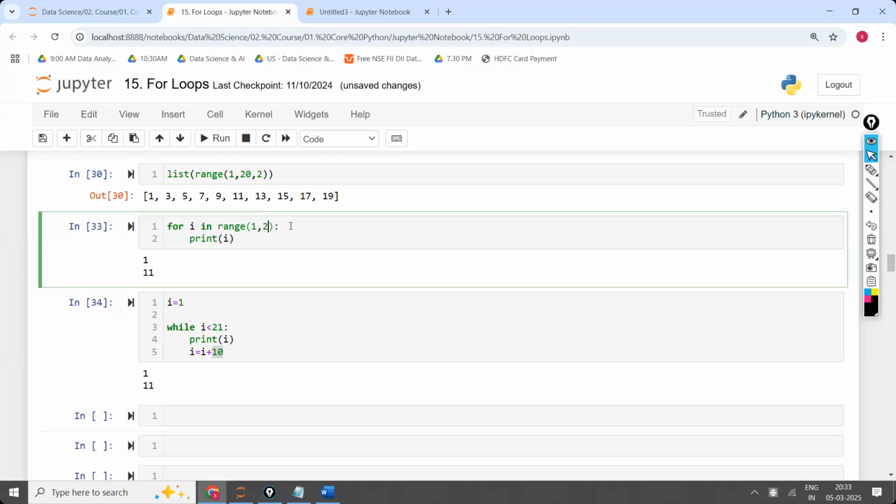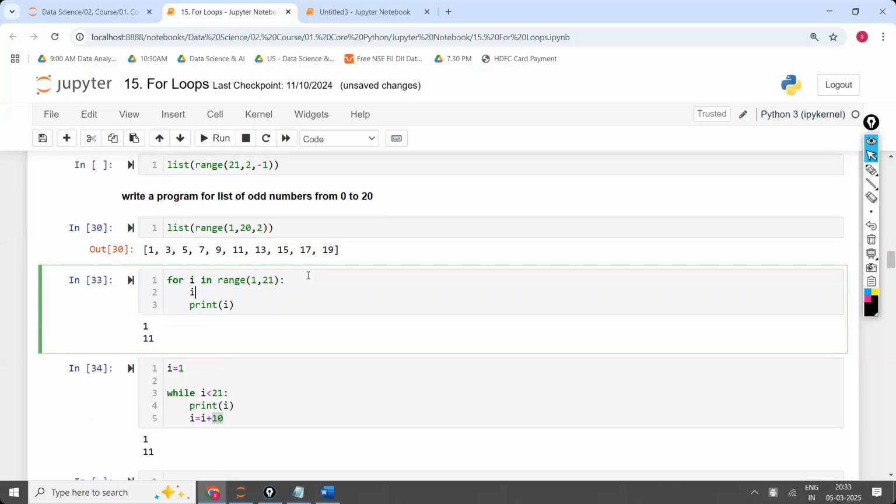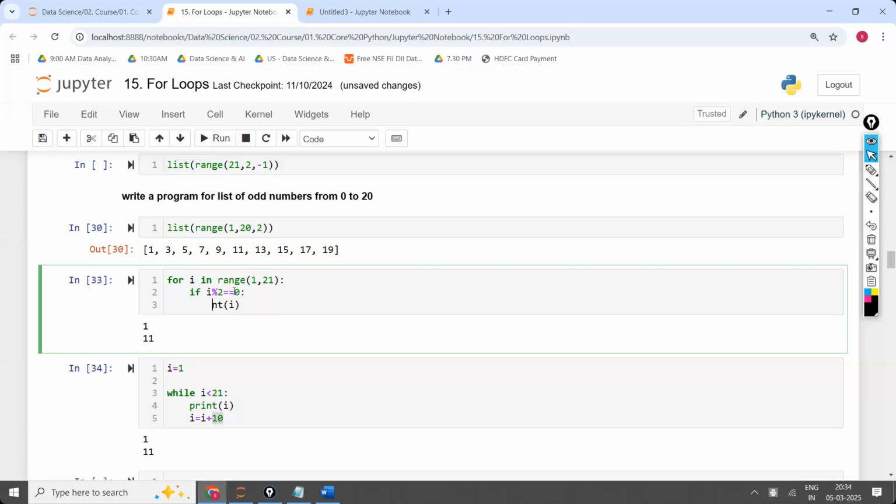Now my question is: write a program for a list of odd numbers. Here I am going to check the first number. If i divided by 2 is equal to 0, then in that case what I have to do is that has to be appended into the list.